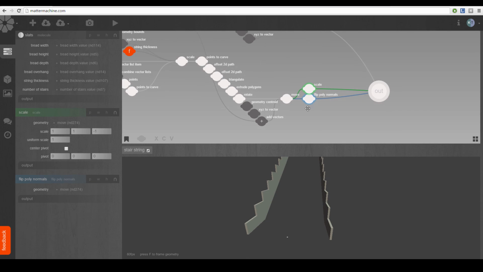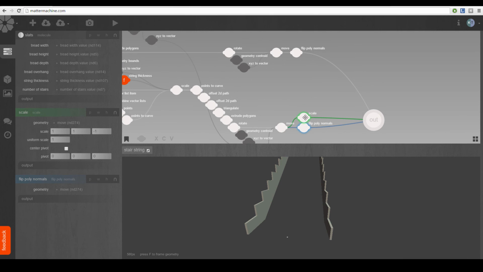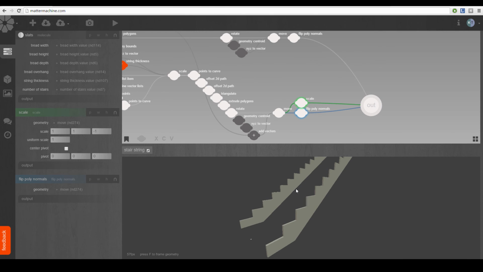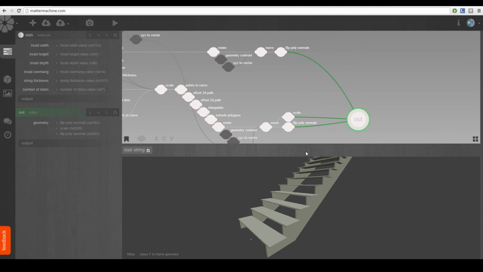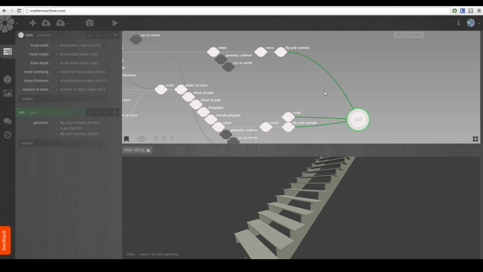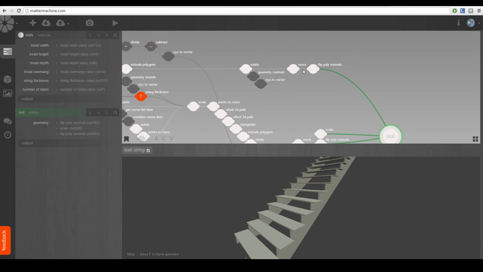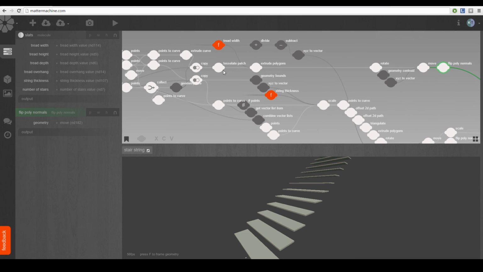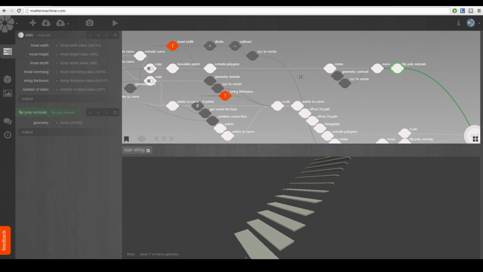So all that happens here is that two of these extruded polygonal faces are getting piped into the out of this node, and then additionally the other set of objects getting piped into this node are the treads, which have been created using similar but different logic within the same molecule.